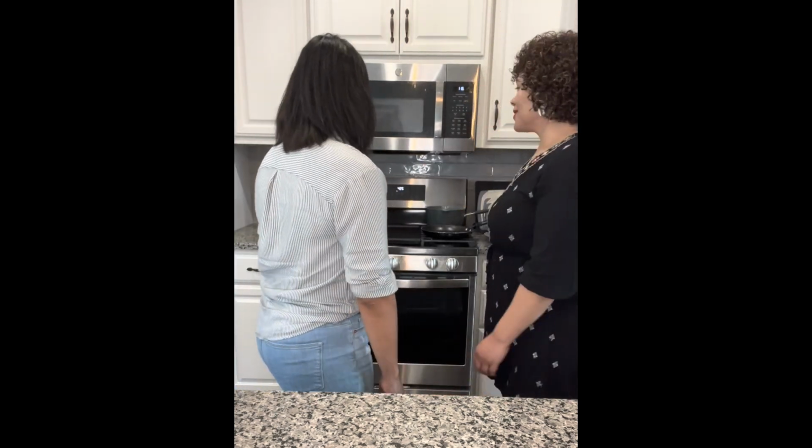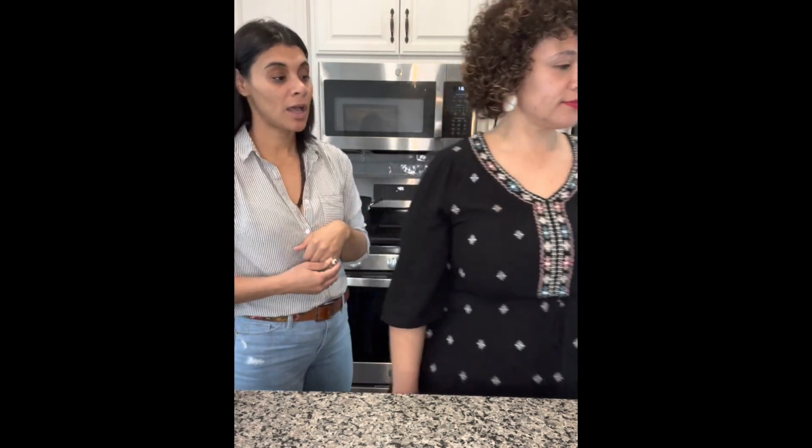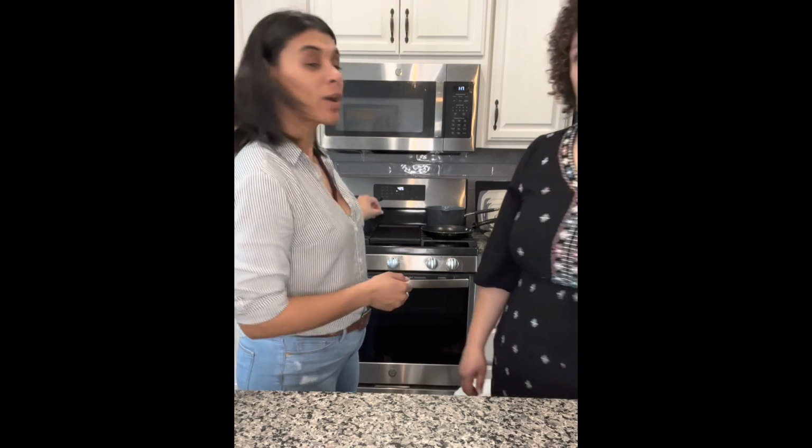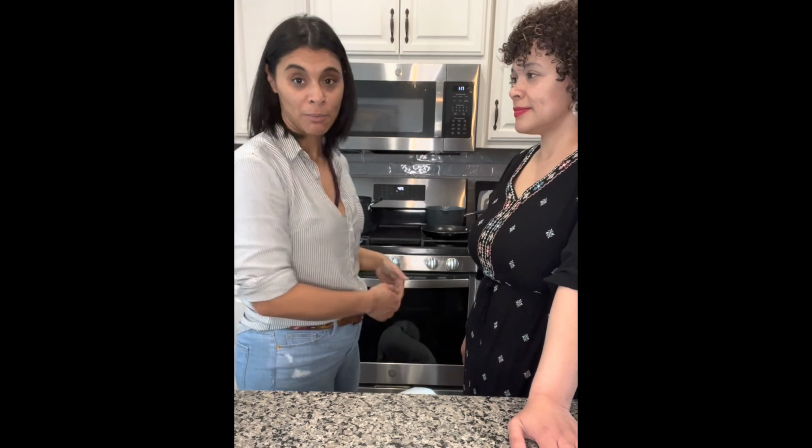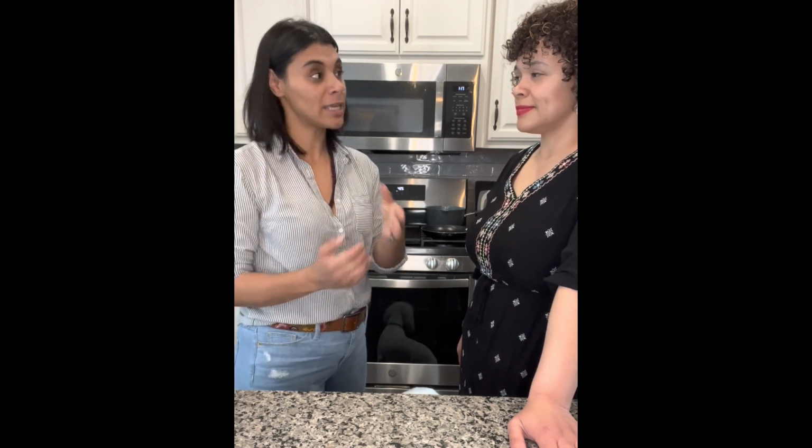All right. And how long are we going to have the chicken boil for? 30 minutes. It's really a nice, easy, set-it-and-forget-it type of thing. You just put it in there. Also, this is the first step I do, as well as preheating the oven to 425, and I put a sheet pan of bacon in there because bacon is part of the black bean charro recipe.